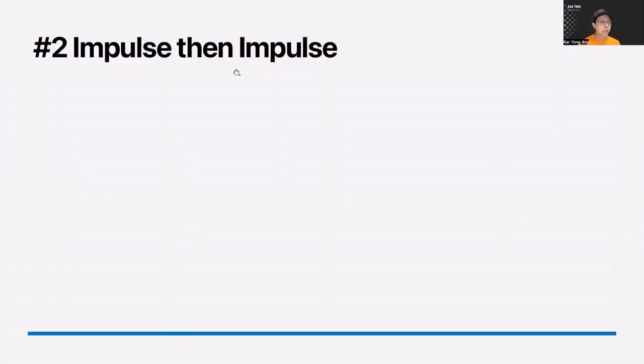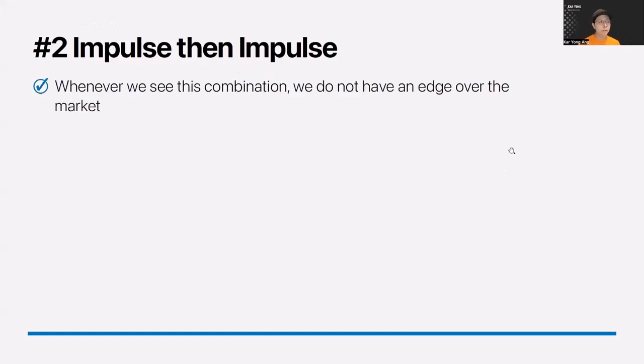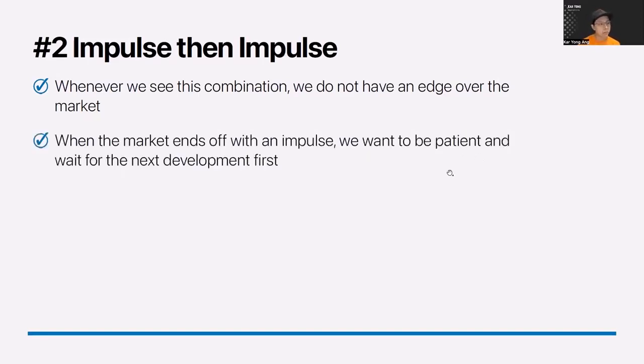The second category is the impulse, which is what I call a V shape. Okay, so whenever we see this, we stay out of it. Simply because there is no advantage in determining the direction, right? When something is like 50-50, you don't want to touch, right? Because 50-50 means the probability is not in your favor, right? So whenever we see something like this, we just wait, give time for the market to keep developing the next piece first, then we come back in the future.